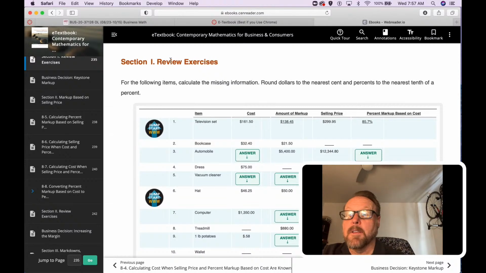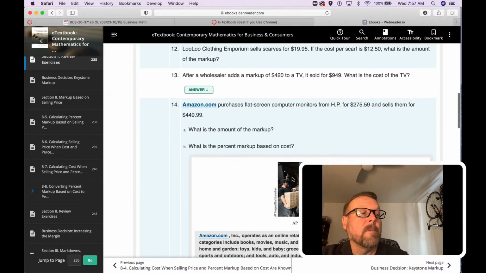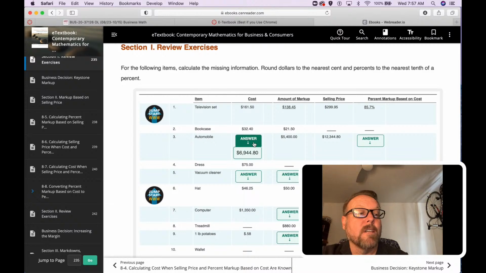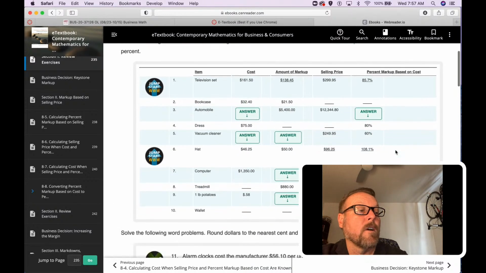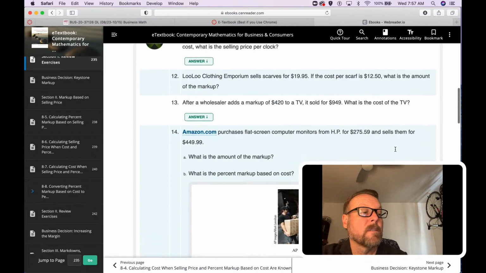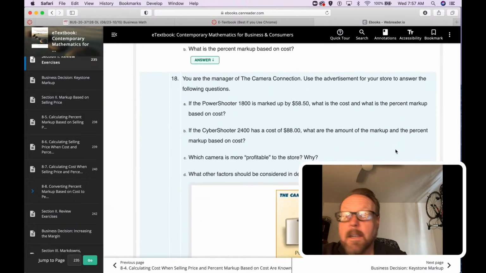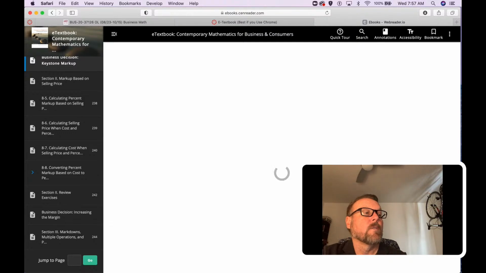So once you get done with those sections, go ahead and just do these review exercises. The answers for me are there. I don't know if they're there for you or not, but if you select it, it actually gives you the answer. So using the formula, you can solve these problems. These are not difficult problems. They take maybe a couple of minutes each. And you don't need to do them all. Just do it till you feel like, okay, I got the concept. And then you can move on to the next section.